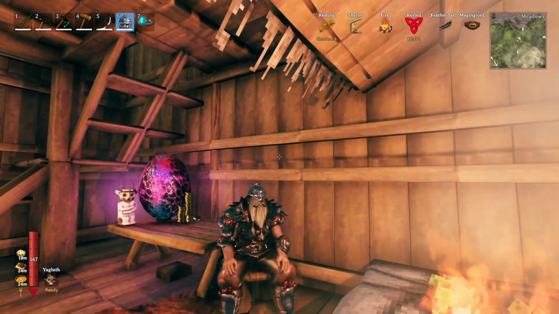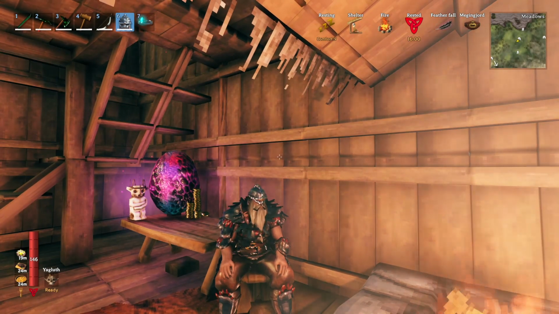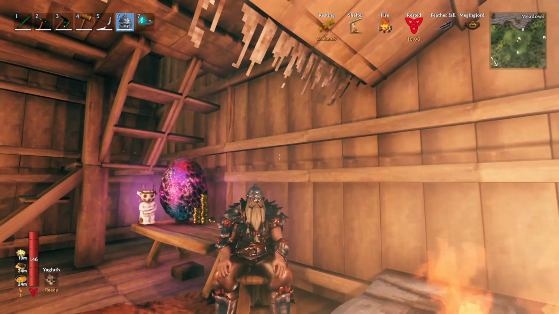Alrighty, we are starting to get some trophies on our table, and eventually the wall too. We'll get a few things on the wall, and I got some new gear on, you may have noticed. This is the Mistlands armour set.